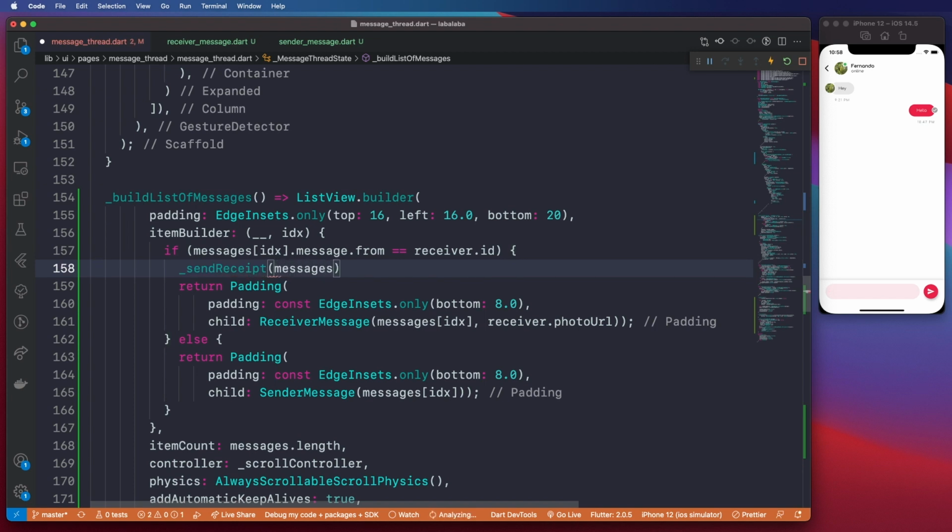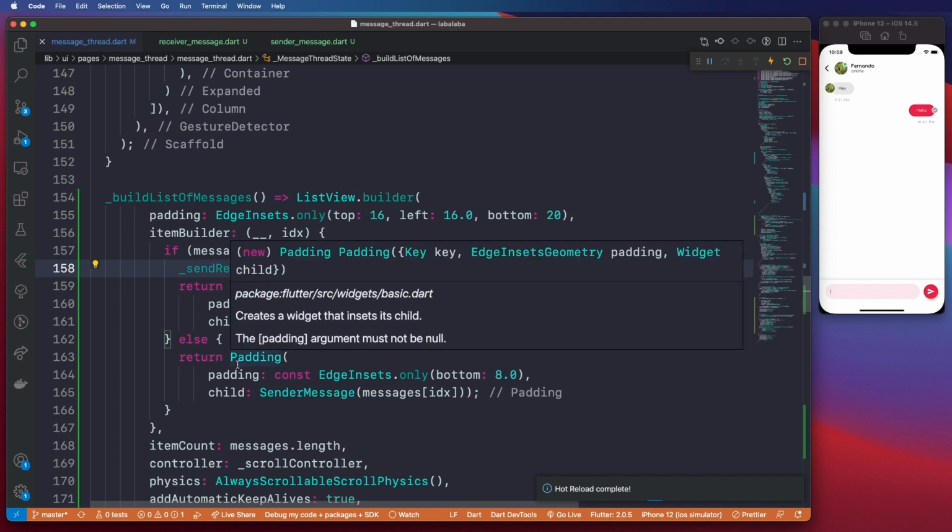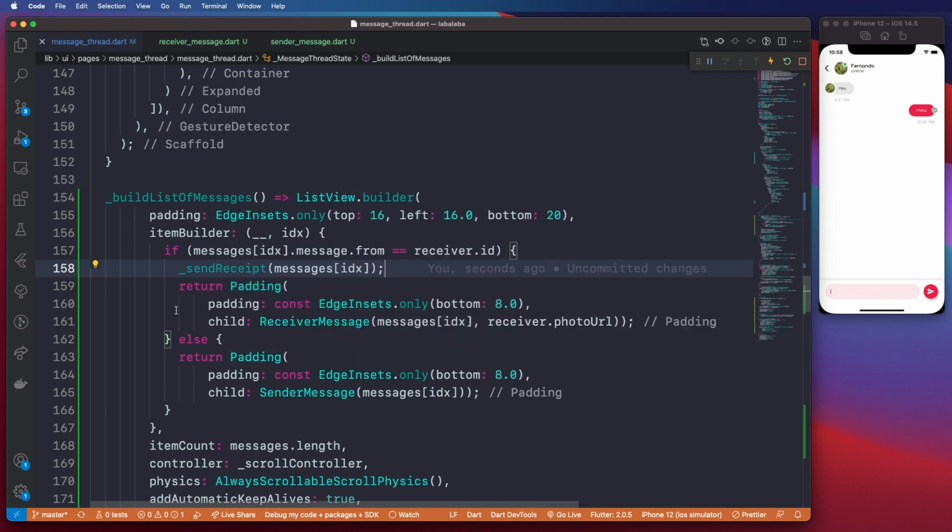In this case, it will be messages and the message at this index. So if the message is from the receiver, then go ahead and send the receipt back to that person. Let's go ahead and save that.